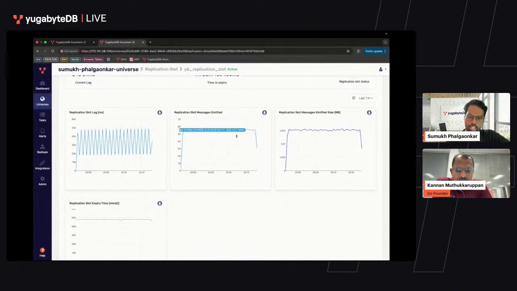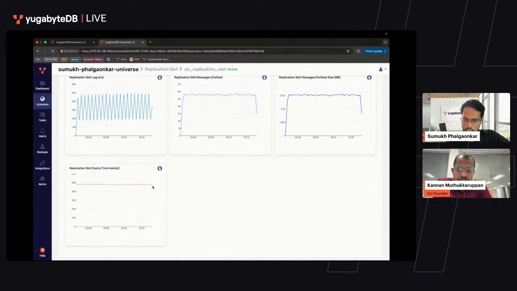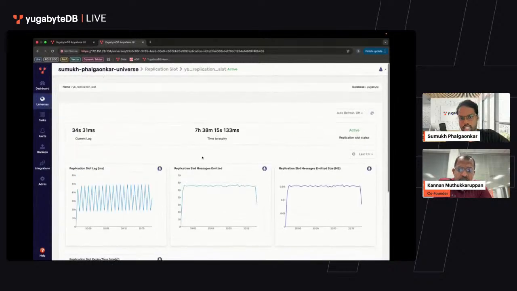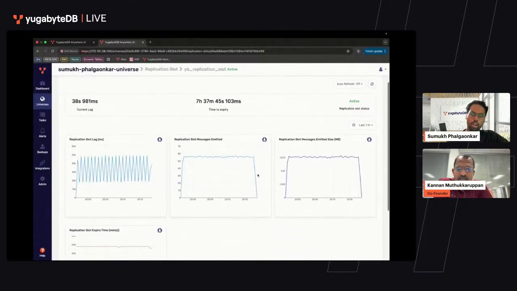As you can see here, the change event count metrics have started dropping and your expiry time has dropped down. It was 8 hours earlier and now it is 7 hours 38 minutes, somewhere there. What this means is the timer has started ticking and you have this much time to figure out what went wrong, get your client up again and resume your streaming. You can see here that lag has also started rising up. If I leave the client off for a while, the lag will also accumulate to a good value. Now, let's see what happens when we redeploy the client.